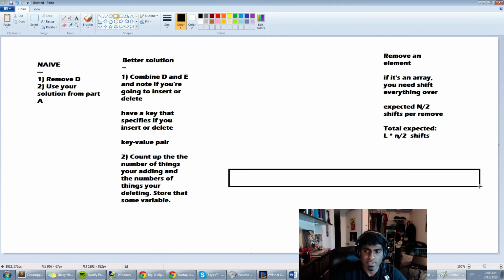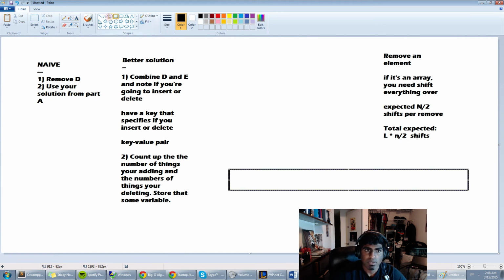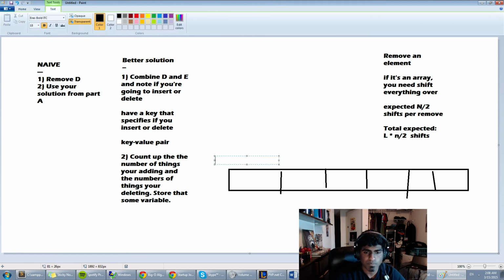So let's say you have an array here. My beautiful array right here. And we're going to say, let's say we have to insert 2 things and we're deleting 1 thing.